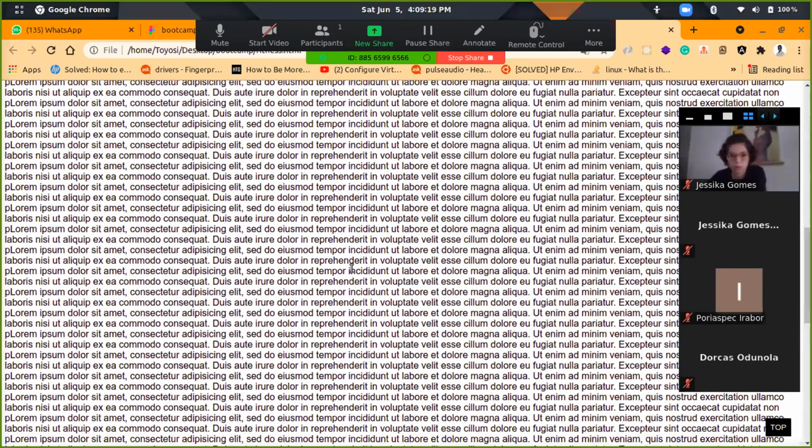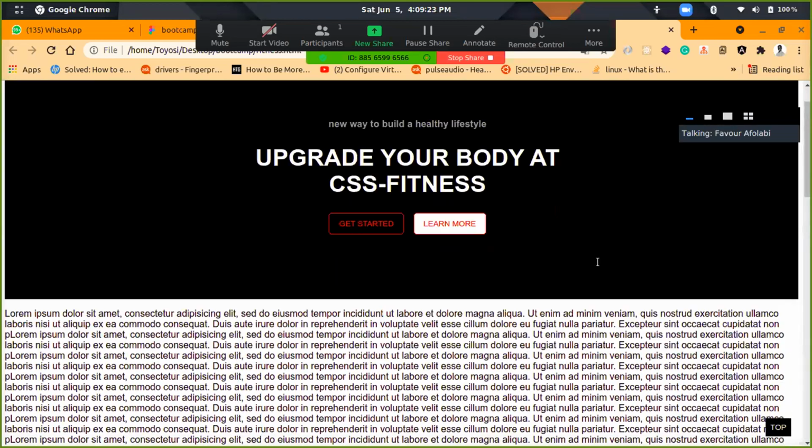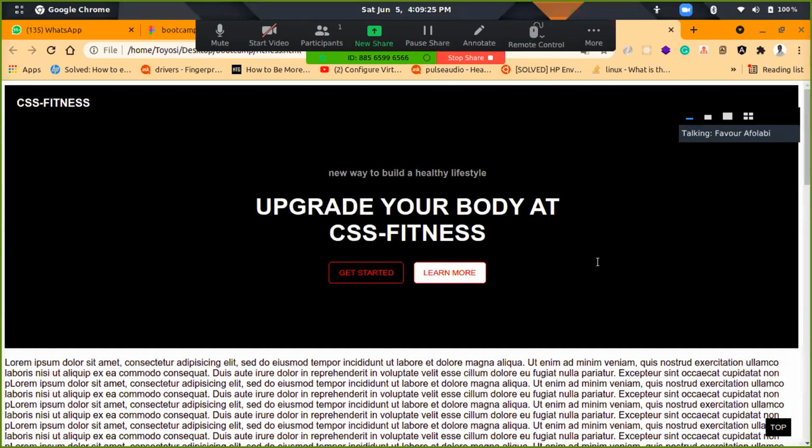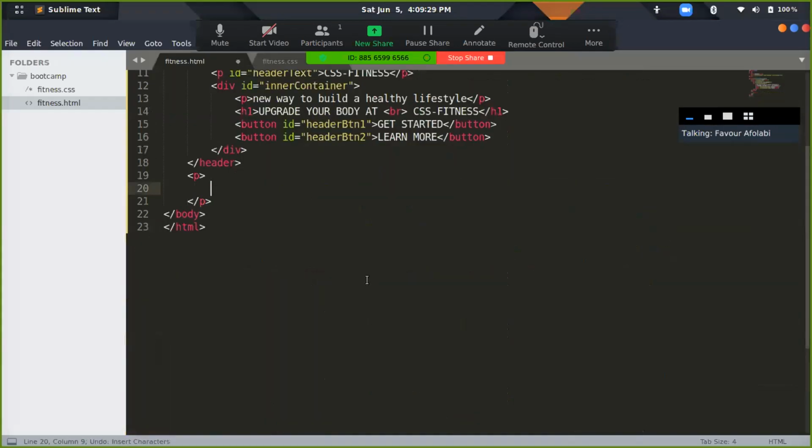And that is the duty of fixing. That is the function of position fixed. So wherever I fix it to, that's where it will stay. So I fix it to the bottom, and at that position, and there we go. So that's about that part.